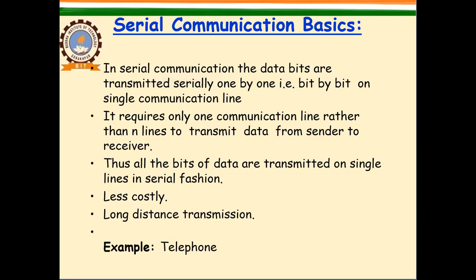So if you have to transmit n number of bits, then you have to transmit one bit after another until the n bits are transmitted on that single line. All the bits are transmitted on a single line in serial fashion. It is less costly because a single wire is used, and it is very good for long distance communication. An example is the telephone.